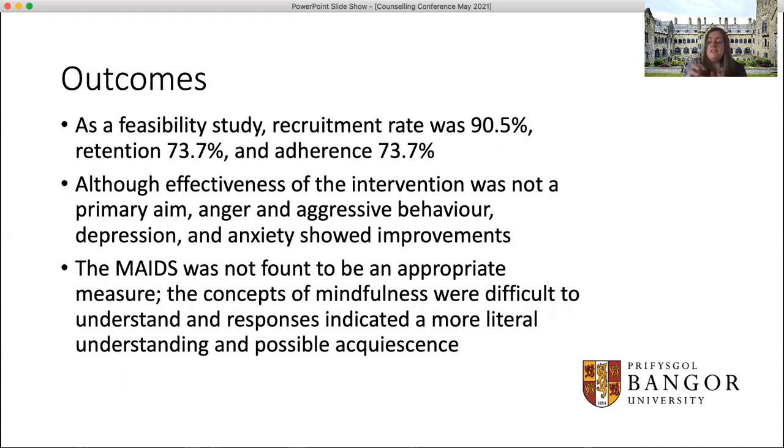Although the effectiveness of the intervention wasn't a primary aim, there were improvements in anger and aggressive behaviour, improvements in depression and anxiety. Now, the mindfulness measure that we put together and developed was not found to be appropriate at all. I think looking back, it was a bit too simplistic. It was really difficult to understand what was being asked. And the answers that we received were very much literal.